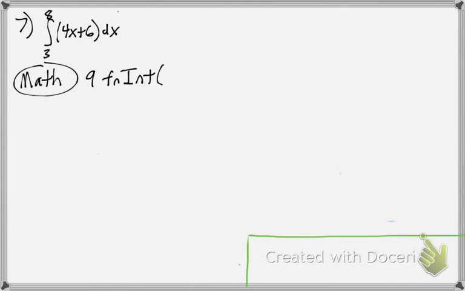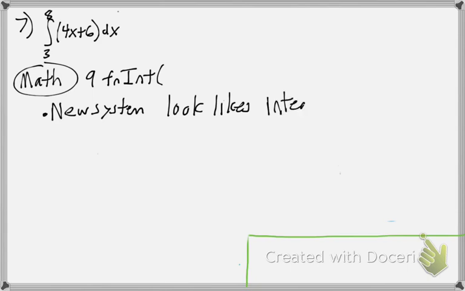And depending on your version of the calculator, if you have the new system, then it's basically just going to look like an integral. So if you just type in the values here in the boxes, then it should be able to solve it. If you have the old system, then it should show up like this.